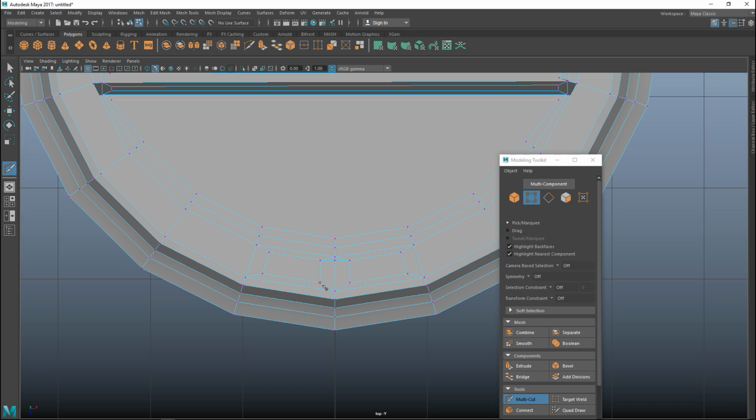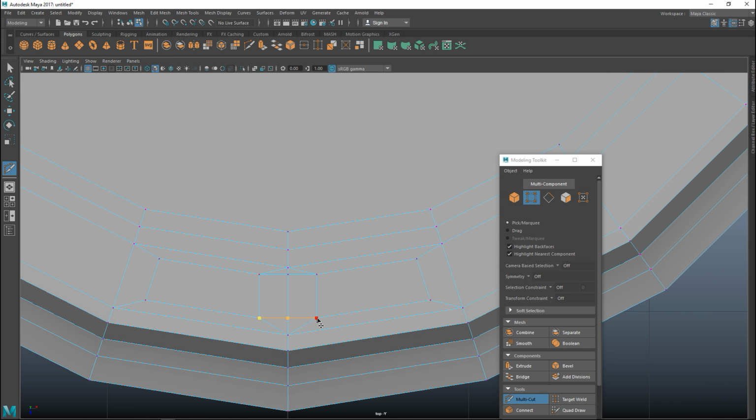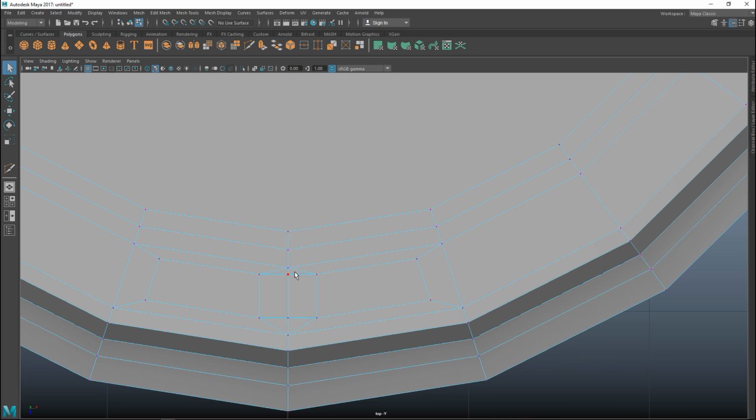Hit enter. That one doesn't look straight. That one does. Okay, cool. We're going to Q on our keyboard. We're going to right click at an edge, and we're going to start to select the edges that we don't need. So hit Control Delete to get rid of those. Take these two as well. Control Delete. No. Let's see. They should be fine. Hang on.